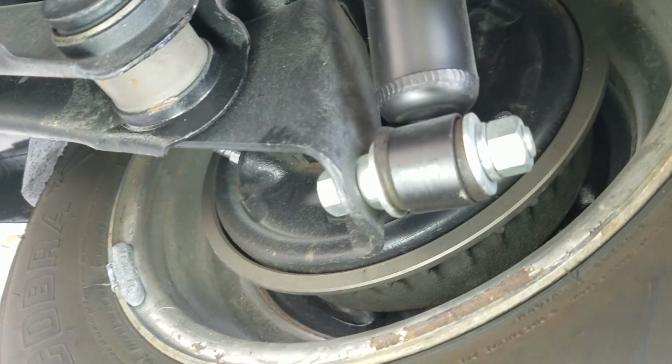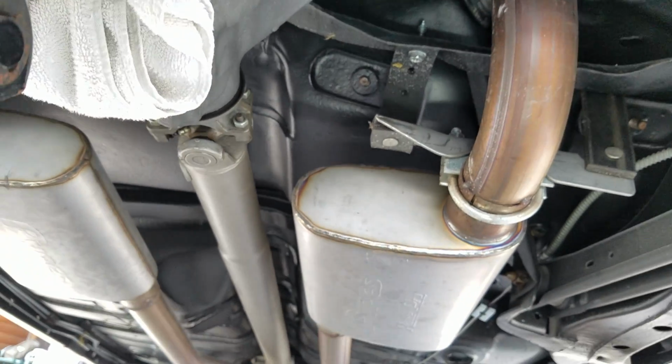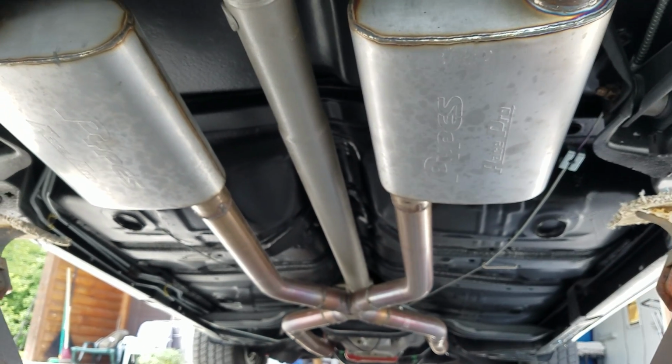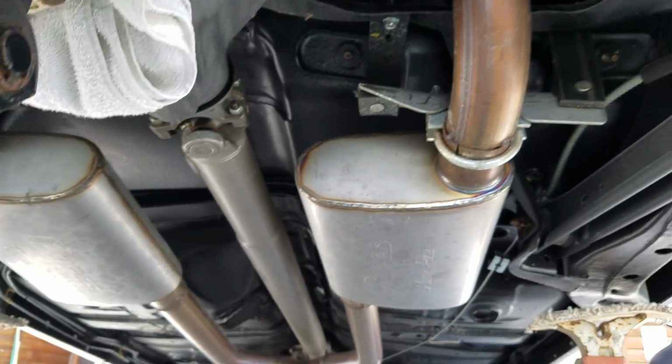Backing plates were all restored, aluminum drums all restored. Non-boxed lower control arms were rebushed. Big fat pipes exhaust. It's all 2.5-inch stainless. Yeah, you can see it's stainless for sure. X pipe in the center.